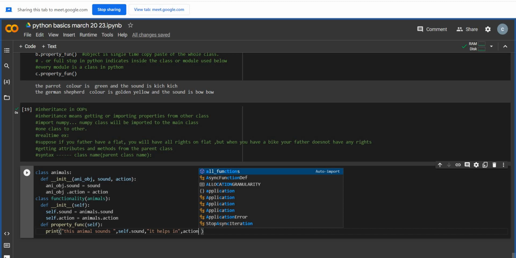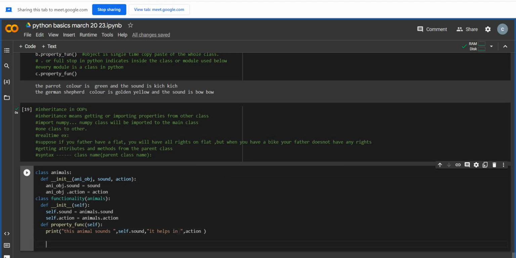Okay, it helps him. Now let me define one instance, a equal to functionality of super.init.